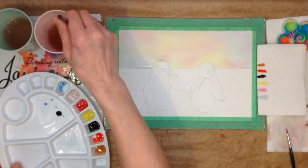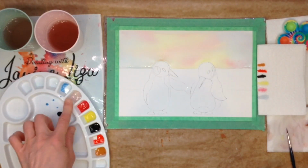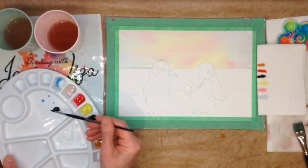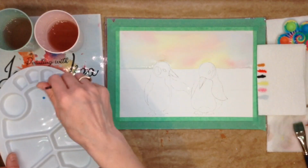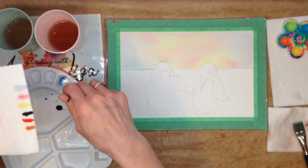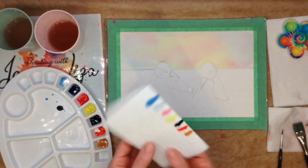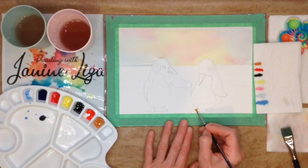With 2 drops of water in an empty palette hole, I'm going to create a stronger value of the blue. So I'm going to take a drop of this blue here and put that in the water. And this is going to be used for the water in the background and some areas of the ice in the front. There we go. With the small brush and the yellow ochre, I'm going to paint the penguin's feet.